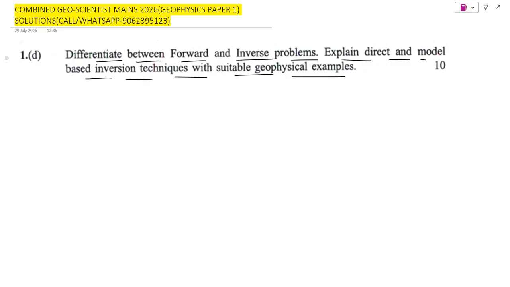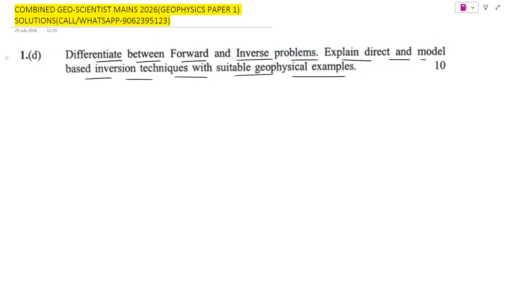For example, given is the gravity anomaly and we have to find the density distribution, shape of the ore body, depth. So this is an inverse problem. Okay, so forward problems are usually stable, easy and unique, and inverse problems are usually difficult, non-unique and sensitive to noise. Now, can two different underground structures produce almost the same gravity anomaly? The answer is yes. This is called non-uniqueness. And that is why inversion is much harder than forward modeling.